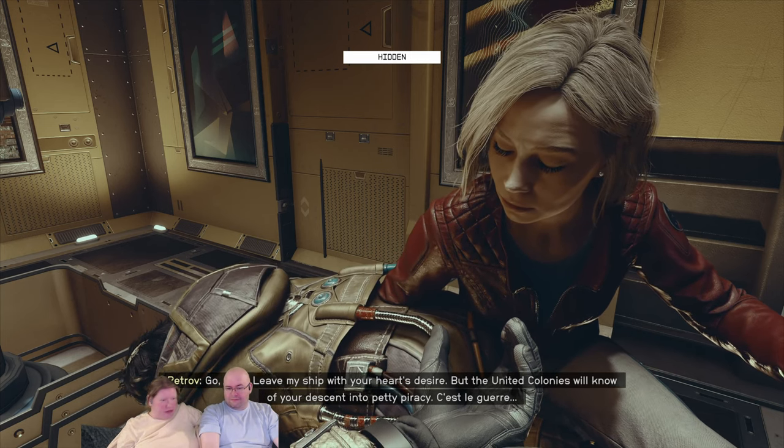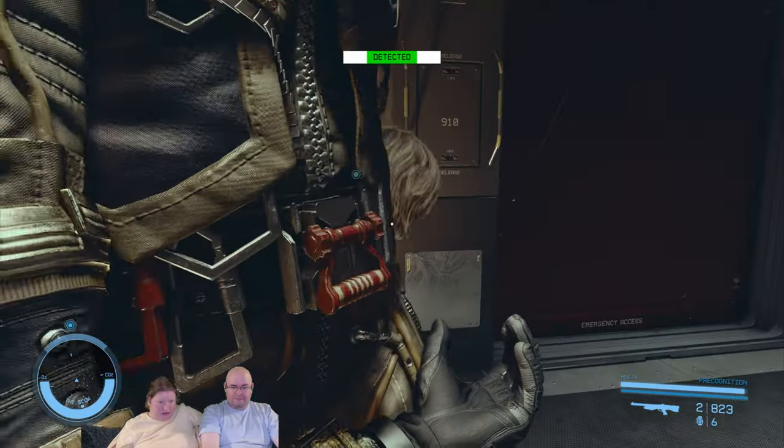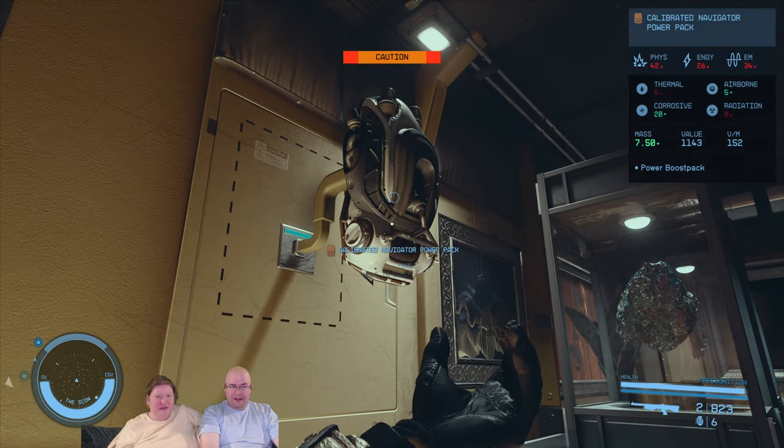I have not found a way to do this without getting a bounty, by the way. But it's only 500 credits. Why is my hand holding the shotgun that's not there? Also, I can take things now?